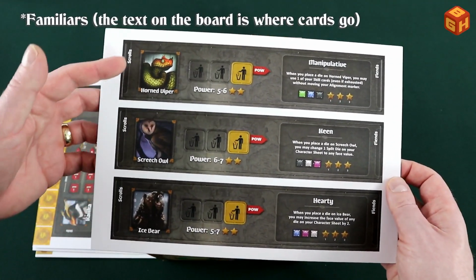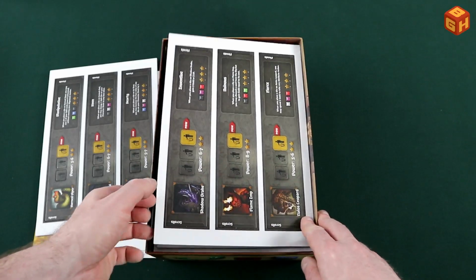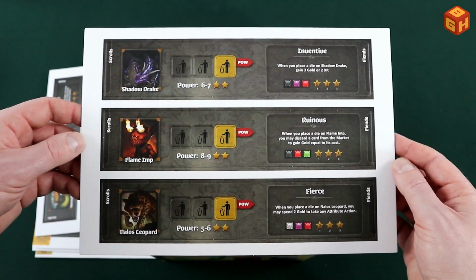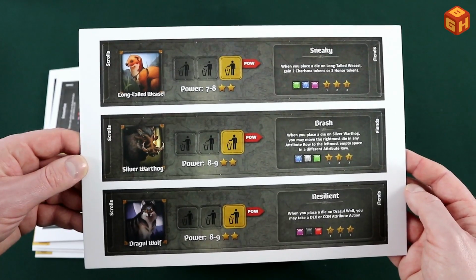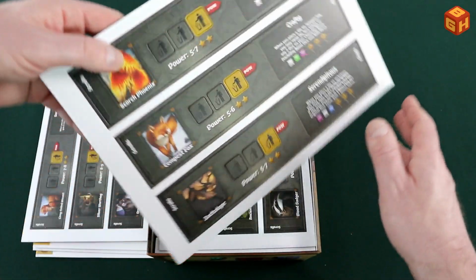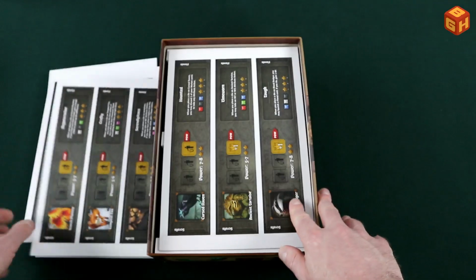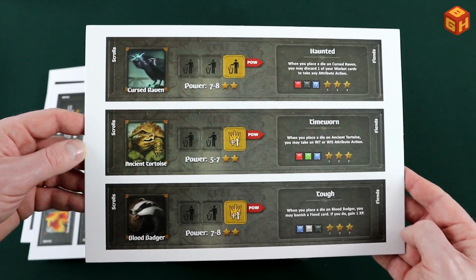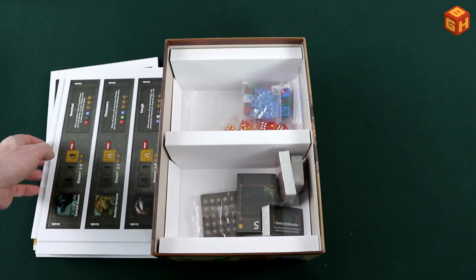And here are these fiends. So we have a viper, an owl, an ice bear. All right, so we have those. What else do we have? We have a shadow drake, a flame imp, and a Nala's leopard. Cool. And then we have a long-tailed weasel, a warthog, and a wolf. And still more, we've got a phoenix, a fox, and a jackalope. And finally, we have a raven, a tortoise, and a badger. Yay, a badger. Cool. So those are all the punch boards in the game.